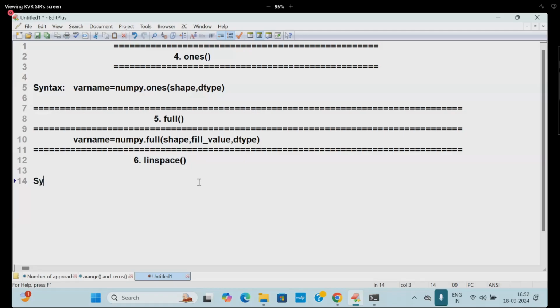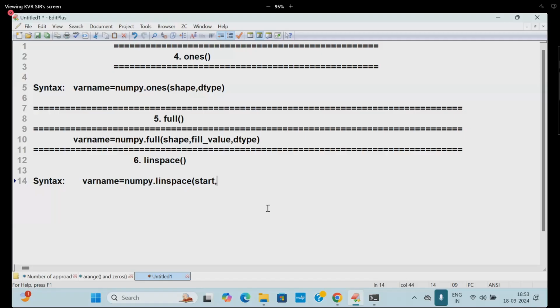Let me write the syntax. Variable name is equal to numpy dot linspace. I am writing linspace. Here I am going to take some parameters, students. Of course, remembering parameters is definitely difficult for the student. For that, I will show you today the help documentation. I used to show help of list and all those things in our Python classes also. So here I am writing start, which is not new for you. It's the very beginning of Python.